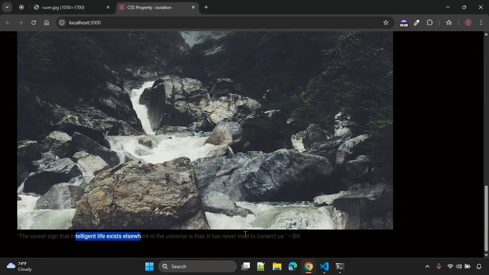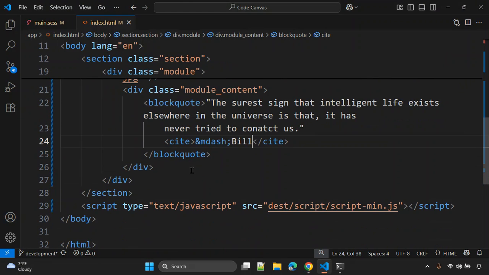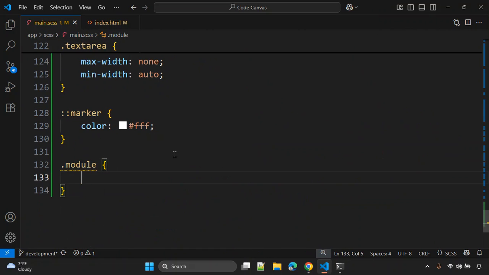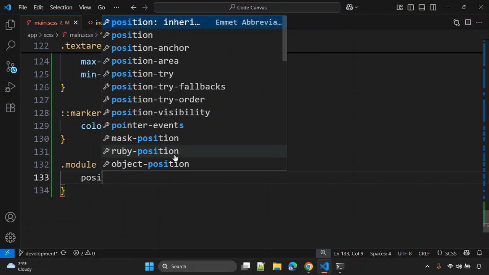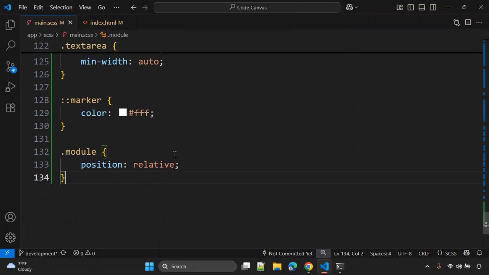So this is how it is looking, right? Let's add some CSS here. First of all, we will copy this class module. In this class module, we need to add position relative, since that's the parent element.